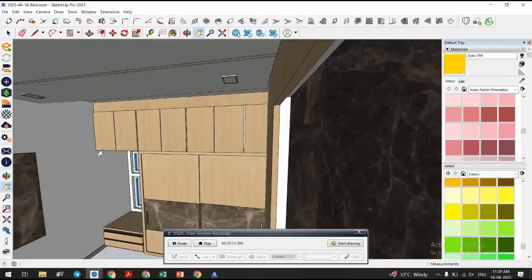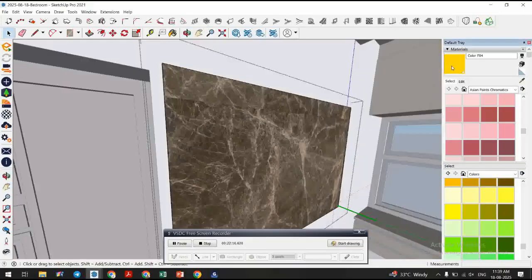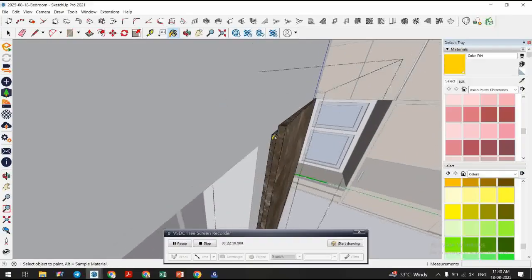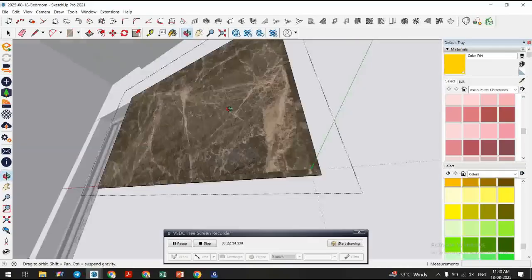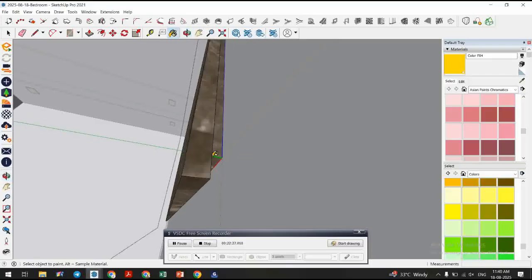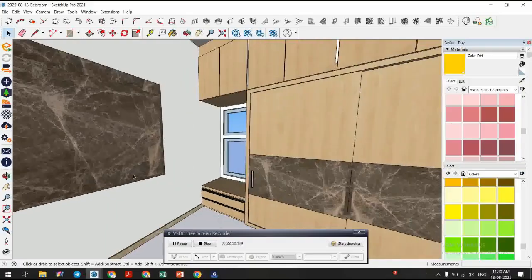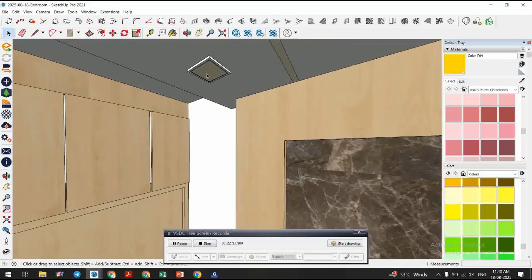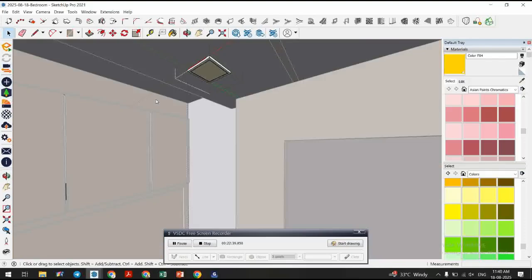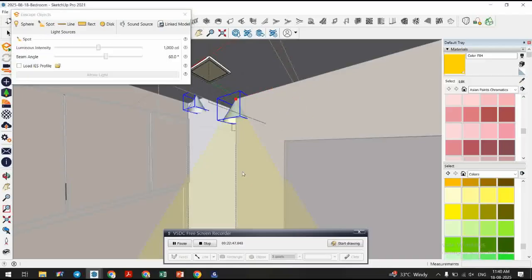The same way we need that for the TV back panel. So once this is done, now go to this component, place the exact light. So spot, click at one point, drag it vertical, then another point.